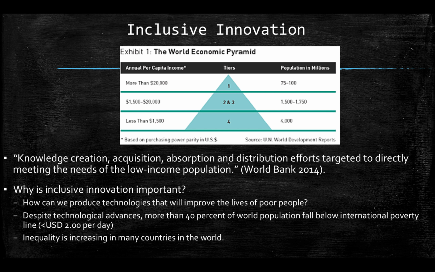Now, those could be low-income groups. It could be minority groups that could be racial, ethnic, or other visible minority groups. It could also be language minority groups. All of these groups that consider themselves excluded from the mainstream, and targeting innovation efforts specifically to those groups is part of the agenda of inclusive innovation.